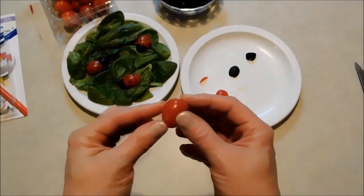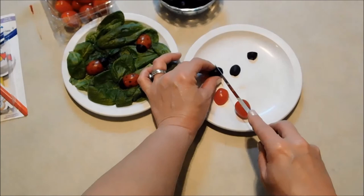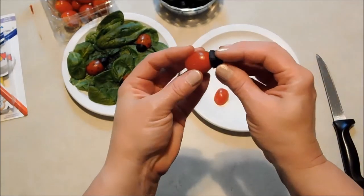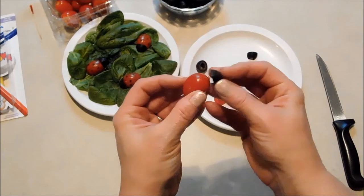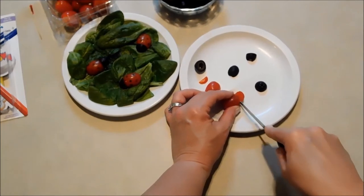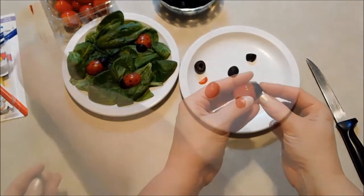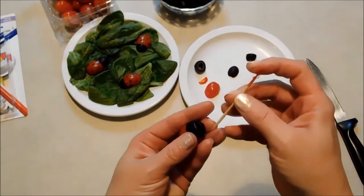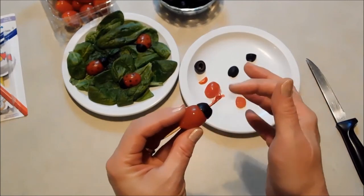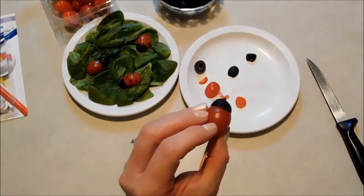Now for the easier one, I'm just going to use a whole grape tomato. I'm going to take a black olive and cut that in half crossways, and use that right on there as the ladybug's head. You can kind of hold it up and see how it fits to decide if you want to slice off a little bit to make it flatter — I think when you make it flatter it fits a little better and looks more like a ladybug. For this one I'm going to take a toothpick and skewer that right through until the little frills become like the antenna on the ladybug.